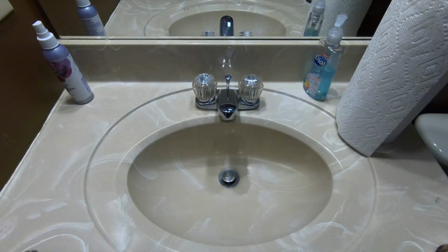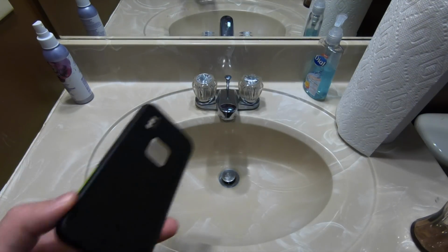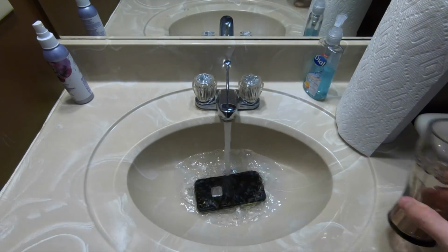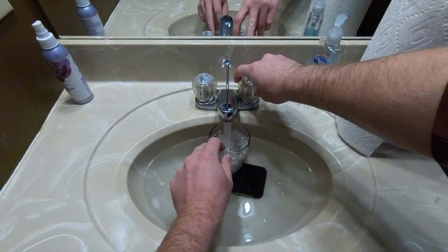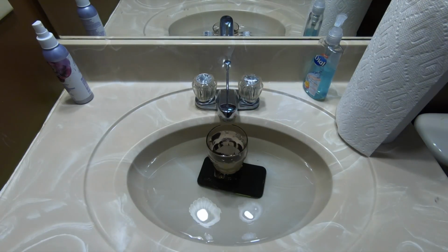All right, so we're going to do the water test. I use this to try and hold it down. I know it kind of floats up a little bit. So let's fill the sink up with water. Okay guys, I will see you back in about 30 minutes.